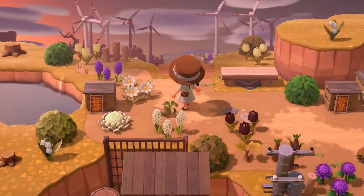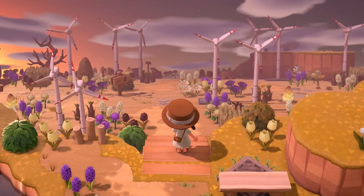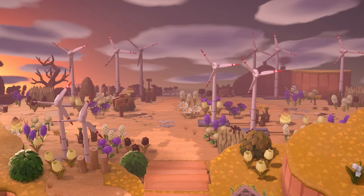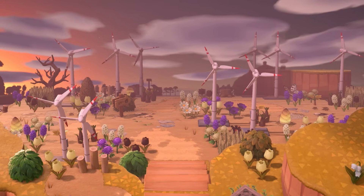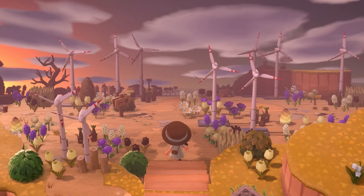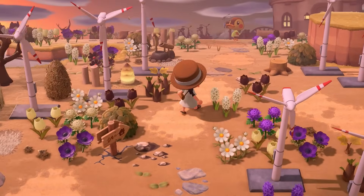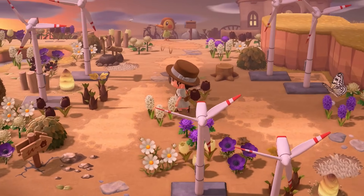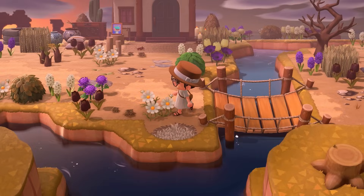I had a feeling we would see a view like this and it's exceeding all of my expectations. It's so beautiful at this time of night in the game — you can see the stars just starting to come out, but we still have the beautiful colors of oranges, pinks, and yellows from the sunset itself. Let me know in the comments: are you a windmill fan or a wind turbine fan? The windmills came out with the 2.0 update, but the turbines have kind of always been a part of the game — they both give a similar yet different effect.